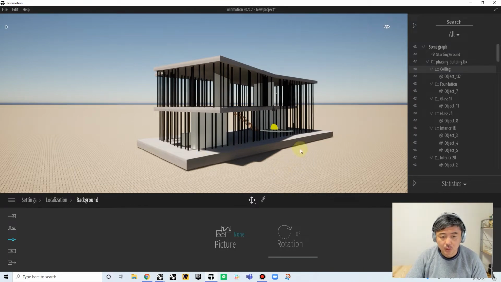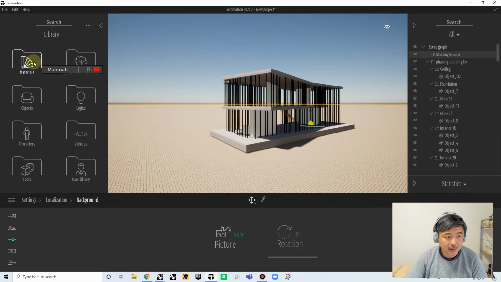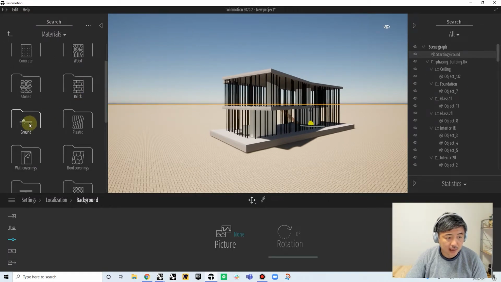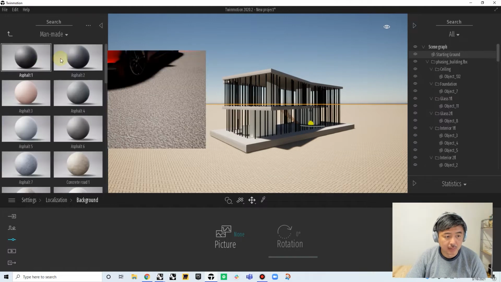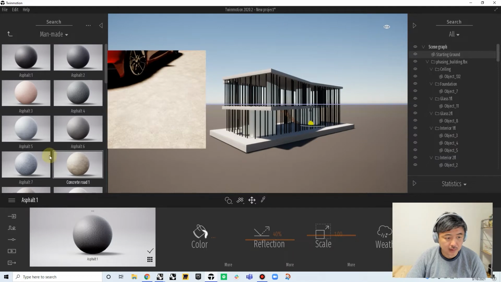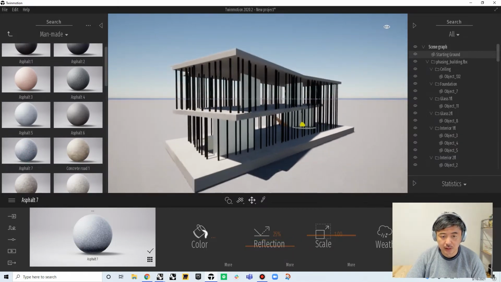Okay, so that is that. And let's get rid of this ground plane texture. So go to materials and ground and man-made, and just apply simple asphalt or something, so that would be good enough.